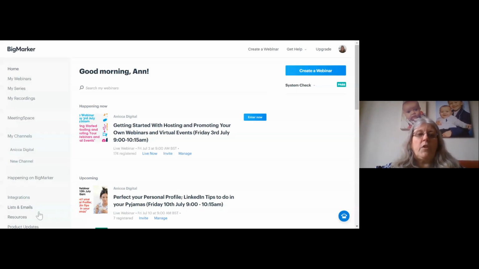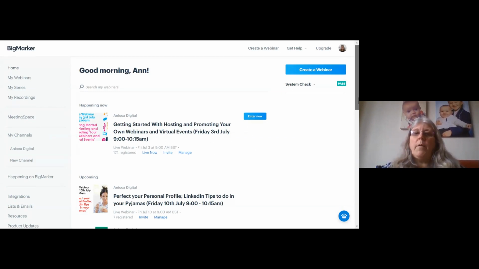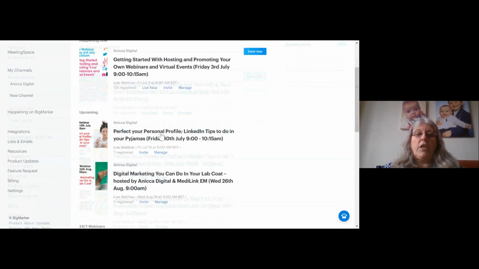It is a little bit confusing because, of course, if I go into this one, this is the one that I'm currently live on, so I don't want to do that. So I'll quickly go into the one that I actually used as my example, which is this one here.